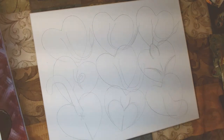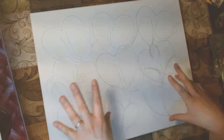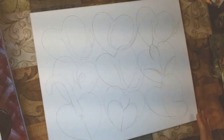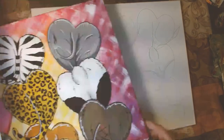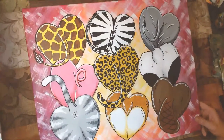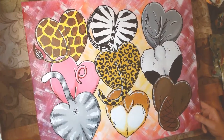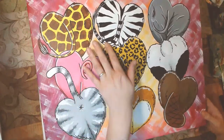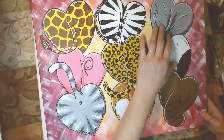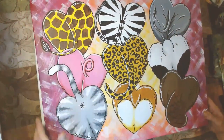Okay, we are going to do the background first. We'll do the background in its entirety before we get into the butts themselves. I've got yellows, a bit of orange, a bit of pink, a bit of a plummy purple. You could do light blue into medium blue into dark blue at the edges.